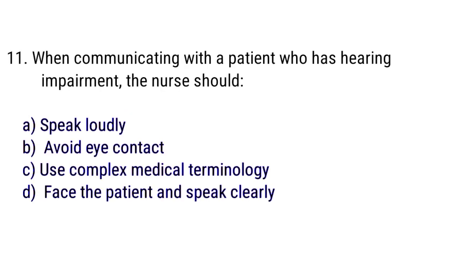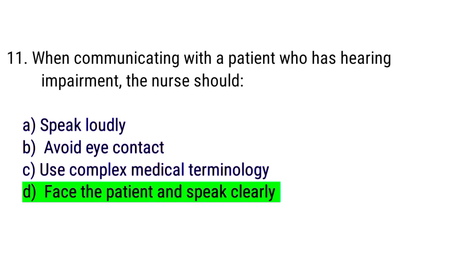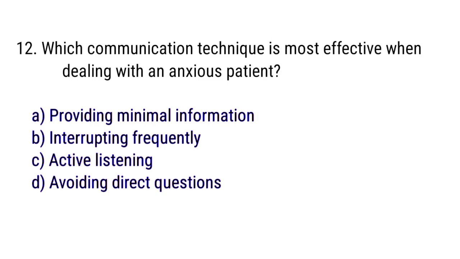Question number 11. When communicating with a patient who has hearing impairment, the nurse should. The right answer is option D, face the patient and speak clearly. Question number 12. Which communication technique is most effective when dealing with an anxious patient? The right answer is option C, active listening.